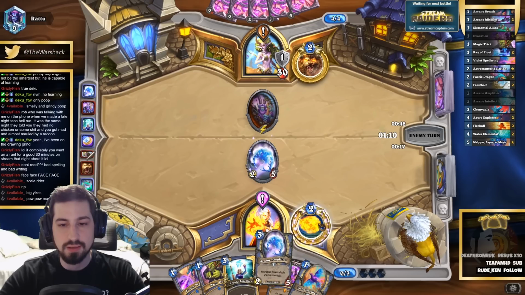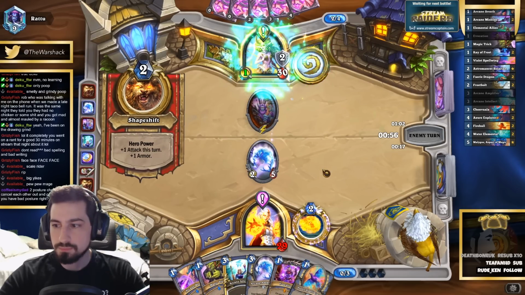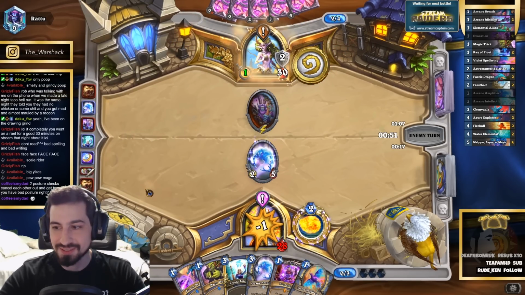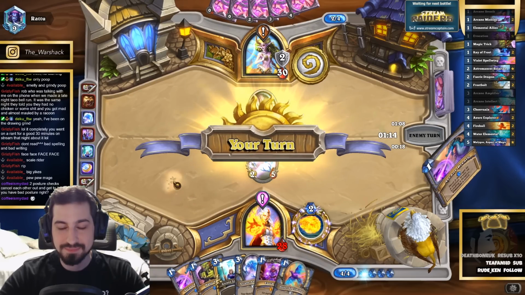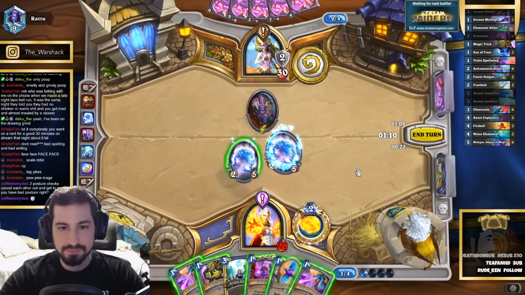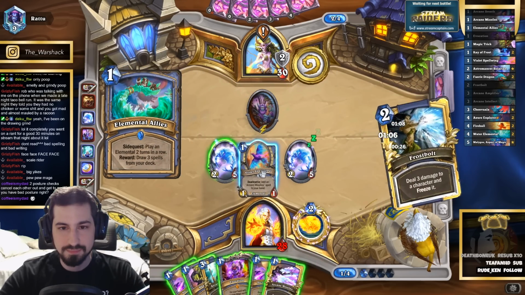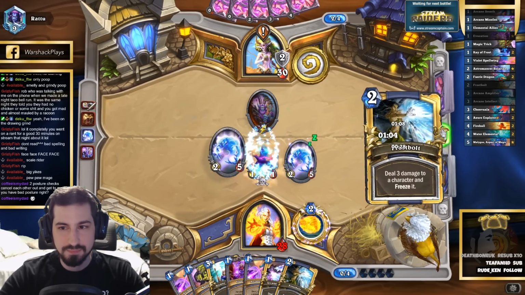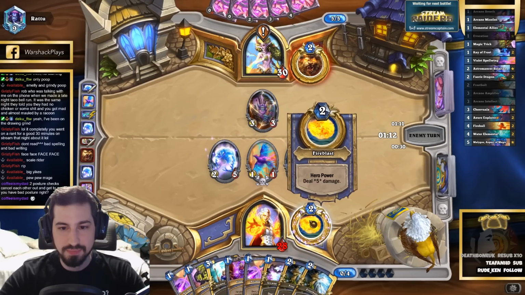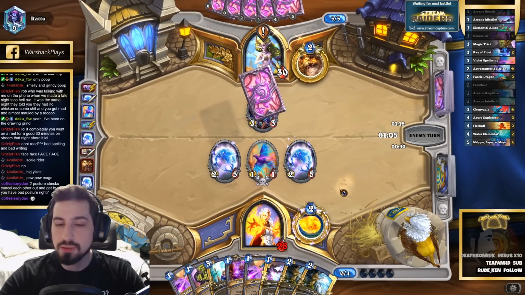So theoretically, if this is out, this will do 5 damage, right? That's how it works, of course. Your power limitless. This does 5 now, right? Yeah, that's ridiculous. My hero power does 5 damage. All right, we're cooking.